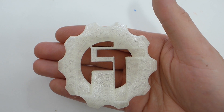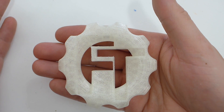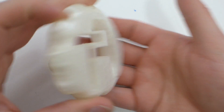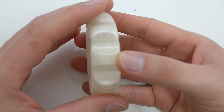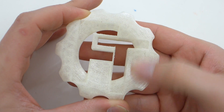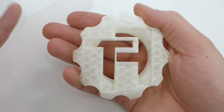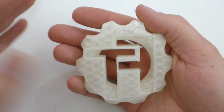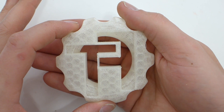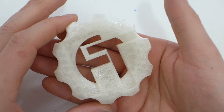Alright, here is the PolySmooth Transparent by PolyMaker. You're supposed to be able to smooth this with the PolyMaker polisher using isopropyl alcohol — I didn't look up any DIY ways, and I obviously don't have one yet. I'm hoping to get one from them one day. Anyways, it's a clear filament, so you can see a lot through the top and bottom. The sidewall is nice and pearly looking. The top is super duper smooth — no under-extrusion or any roughness. Underneath it's a little hard to see, but you can kind of see the layers. It came out great, and actually performed better than the Filamentum simply because there is less buckling on the bottom.